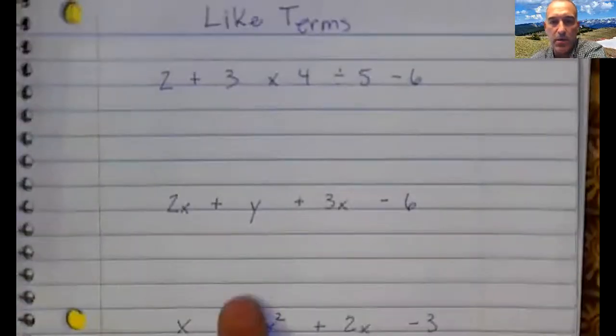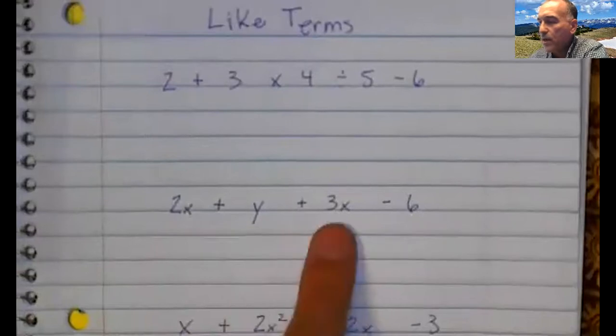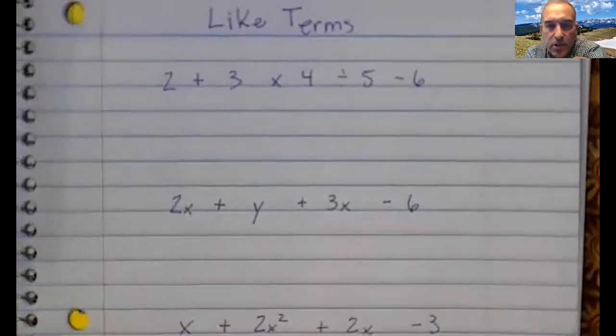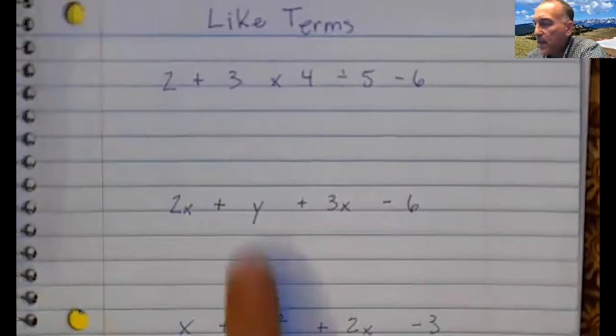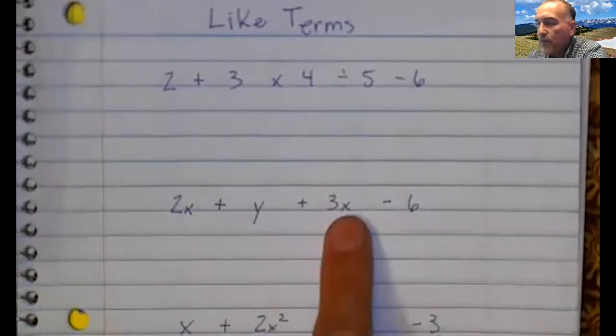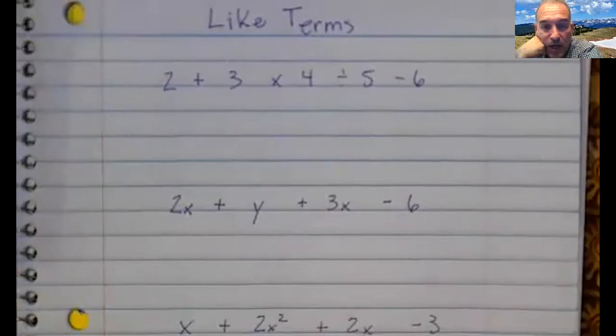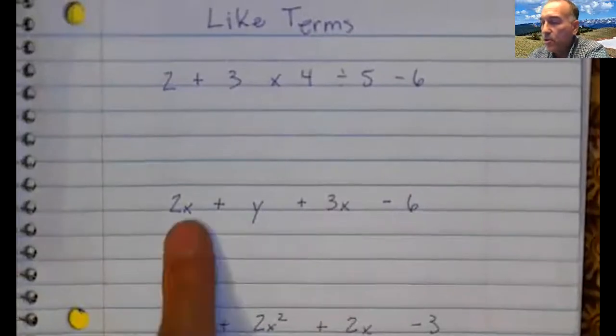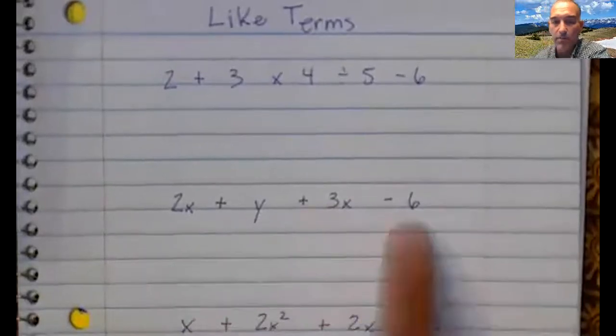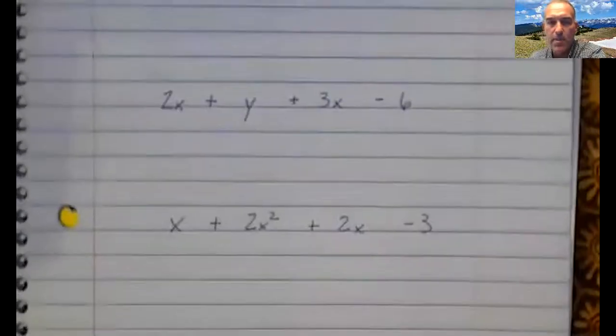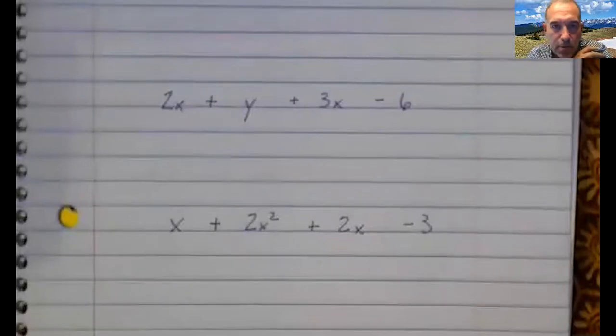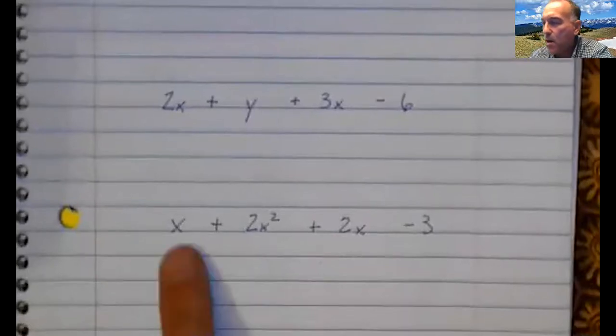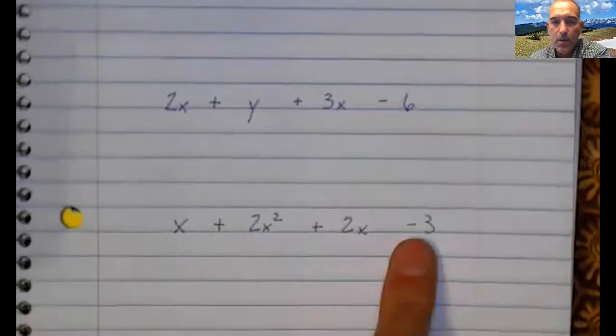Let's look at this one here. This one has 1, 2, 3, 4. It has 4 terms, and it has 1, 2, 3, 4, 5. It has 5 operations, okay? These are the terms, 1, 2, 3, 4. Take a look at this one again. We're not combining anything yet because I'm about to turn the page and we're going to combine them. Take a look here. How many terms do you see? You should say 4. You see 4 terms. Don't worry about combining them yet. 1, 2, 3, 4.